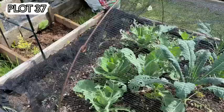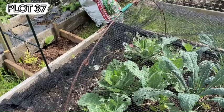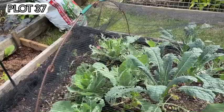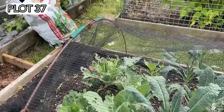Oh, how I love to see a cabbage white butterfly inside the cabbage white butterfly netting. It's meant to keep them off, not trap them in. But anyway, these little butterflies are the main reason that we cover all of our brassicas, and there's two. They look pretty similar. There is a large cabbage white and a small cabbage white. And it's not the butterflies themselves that do the damage, but the caterpillars will muller the brassicas.